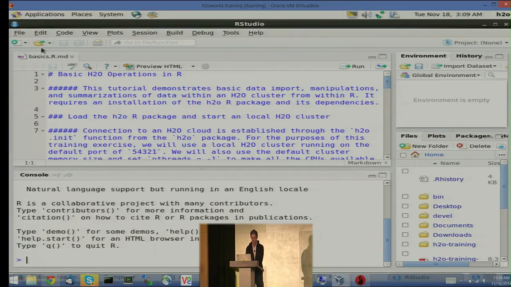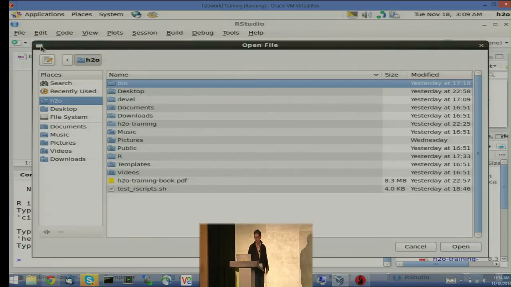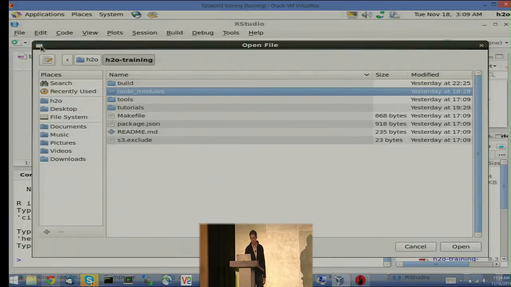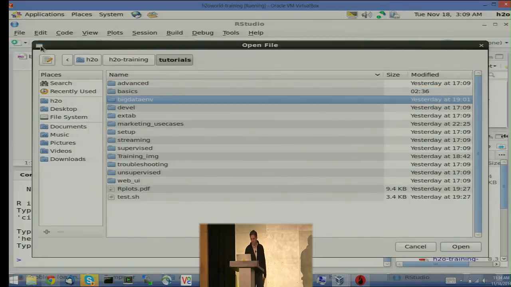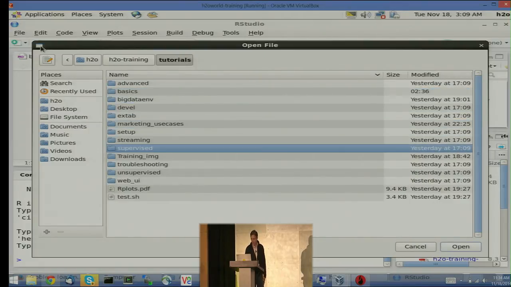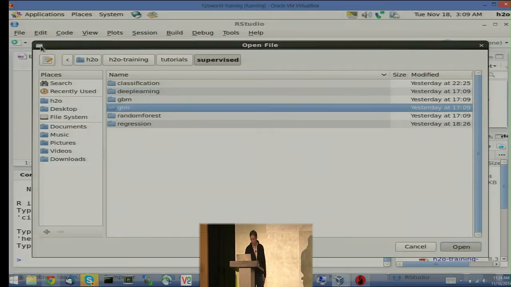What I had done to introduce a lot of the algos is to take a very, very high level look at what we have inside of H2O that you can use.